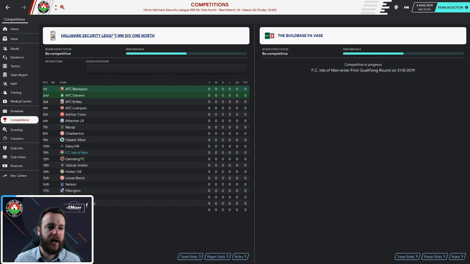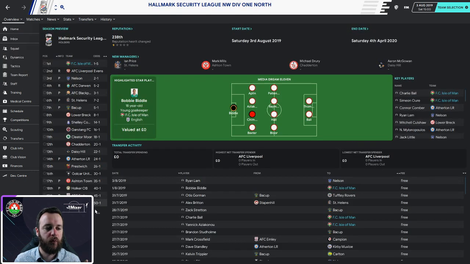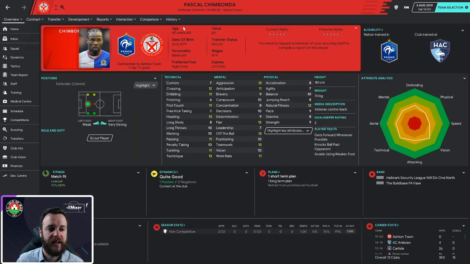Speaking of, when we look at the Hallmark Security League North 1 Division 1 North, that is a mouthful. Season preview, we have moved from being the worst team in the division to being the best team. We are now favoured to win the division based on the players that we've brought in. We've got 10 out of the 11 players in the Media Dream 11, which is great. We've got a whole bunch of extra players as well that are in there on the bench and whatever else. The only player we're missing is Pascal Chimbonda, now 40 years of age, playing at Ashton Town. We can't bring him in. I have been trying, but he's on a part-time deal with them, and we unfortunately can't compete with it.